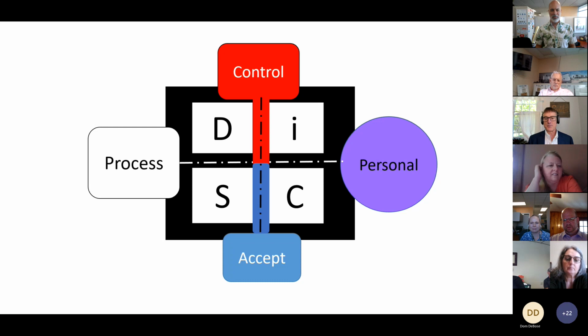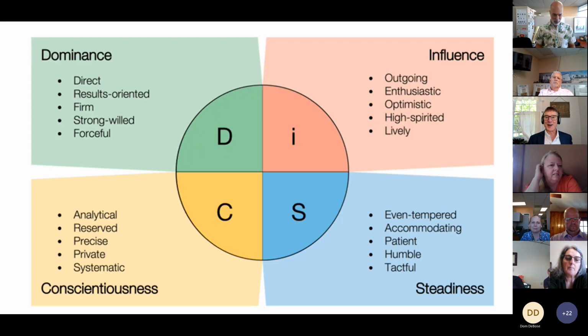I'll change it so they're in the right order. D, I, S, and C. The D says get it done. The I style says get going. The S style says get together. The C style says get it right. More than that, can't stand the thought of it being wrong. So in an enterprise, we have dominance, influence, steadiness, and conscientiousness, and your job is all four. Our job is all four, but we lean, right?